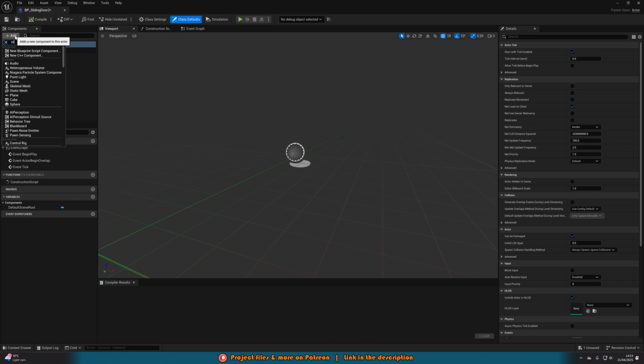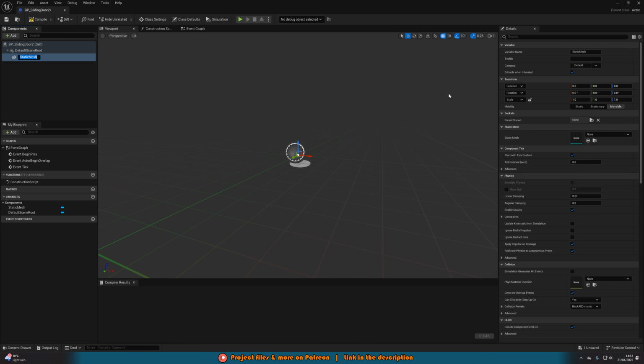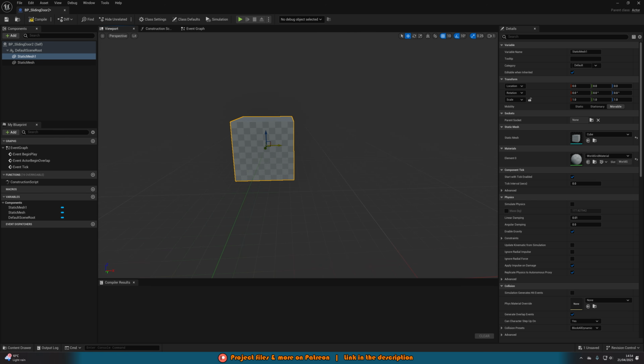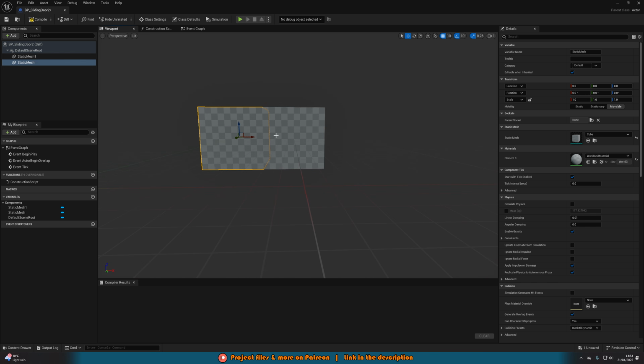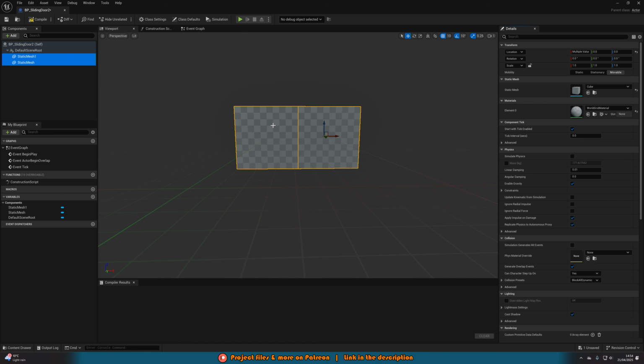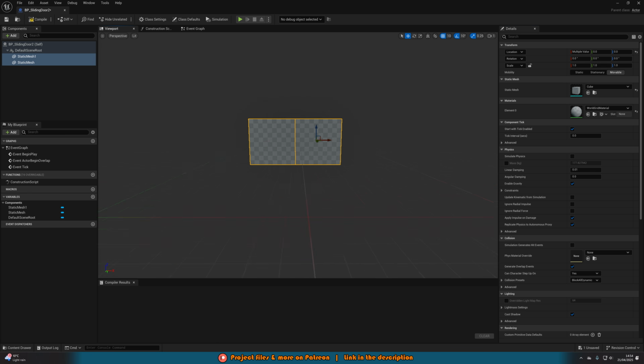In here, what you want to do is add in a static mesh, add in your door mesh, for example just a cube. Place this wherever you want, and then duplicate it to get the second door as well. That's important. You need these two meshes to be two separate doors like this. Then what I like to do is drag them over to be in the middle and center of the blueprint, like so.